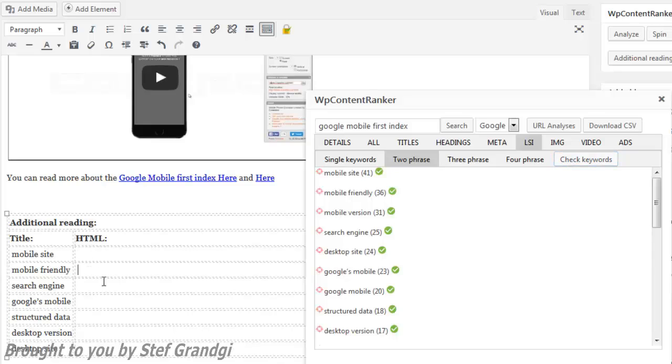And this is what's going to be revealed when the user clicks this tabbed area. So I'm just going to add anything down here, guys, just to really make this quick. But you know what, you could add something like a mobile site. Your mobile site is the version that Google's going to be using when people visit your website from a mobile device. You could have mobile friendly. Mobile friendly is the term given to sites that are optimized to show their sites on a mobile device or whatnot, you guys. That's what you'd be adding.